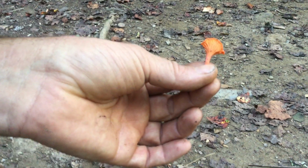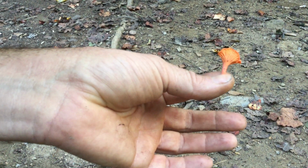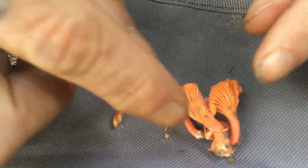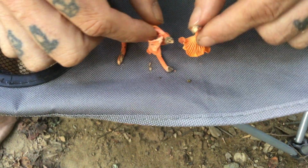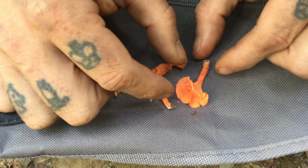And I'm not a big fan of just store-bought mushrooms, but wild mushrooms, my God, what a plethora of different flavors. There's so many different scents and flavors. They're really one of the highlights of foraging. And when you pick a mushroom, always try to get the base of it. Look at the base, because that's one of the ways to tell an amanita. There'll be some kind of cup or nest at the base, so you want to see how the mushroom is coming out of the ground. Oh, that's a really good example of the forking veins.